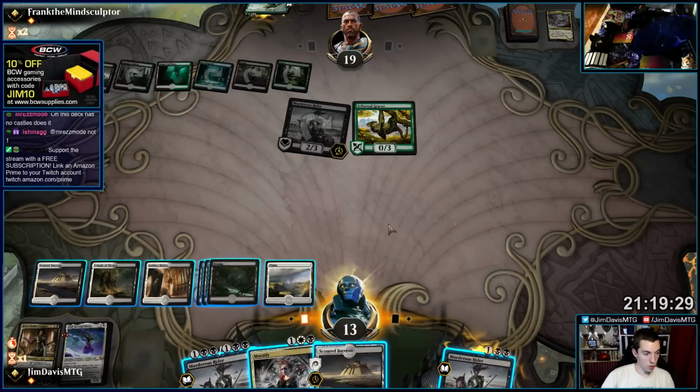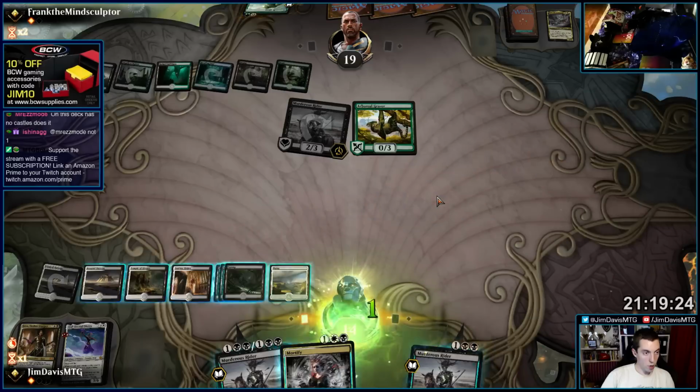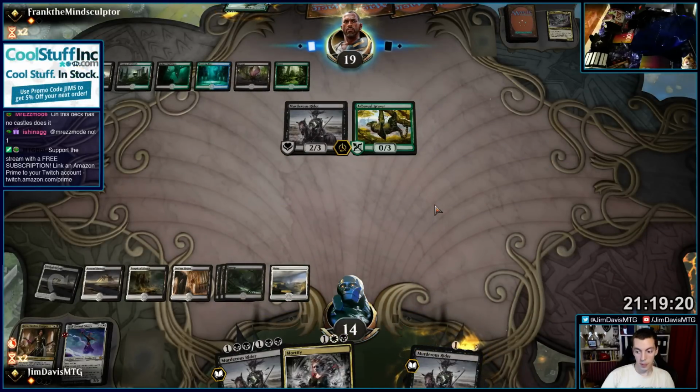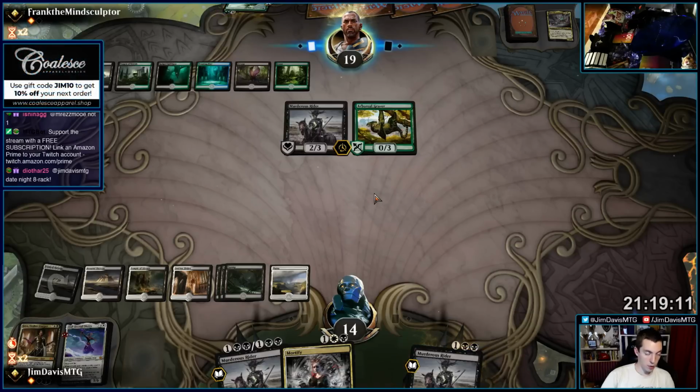Barrens. So we can cast Oketra and Rider next turn. It's pretty good. We get a 4/4 out of the deal, so that's not bad. We're not playing 8-rack Deothar, we're playing Standard. Nicole hasn't played Standard in years, and she needs to practice for a tournament this weekend.